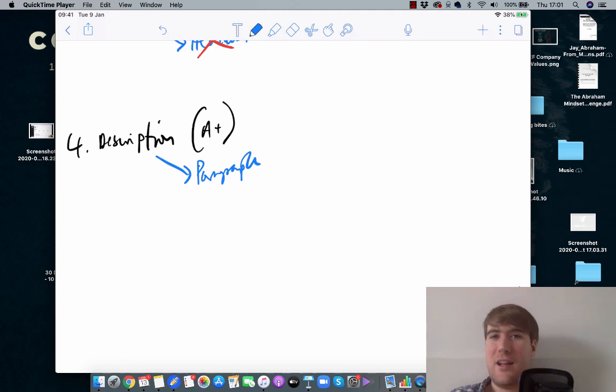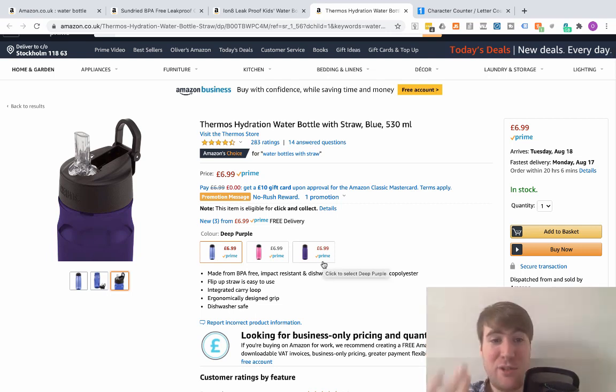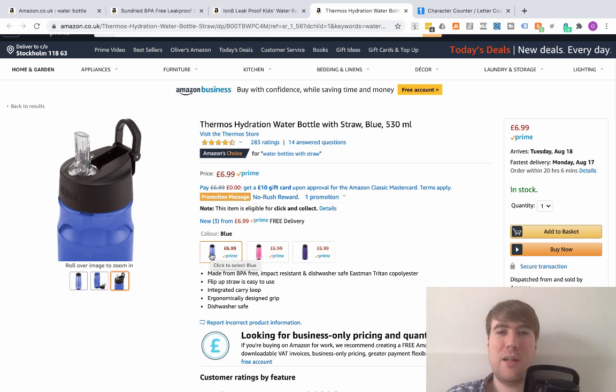Explaining, for this bottle, you think about the pain point. Have you ever been dehydrated on a long journey? Do you know the feeling of having to stand in a hot underground carriage of a tube, not having access to any water, knowing you're going to be dying of thirst for the next 10 minutes until you can get out and buy another expensive non-eco-friendly water bottle? This ergonomic water bottle with carry loop would be the perfect solution to this problem. Never be caught out again being dehydrated. So, painting a picture of how this product will help in a situation like that. It could even include a paragraph about the detrimental effects of being dehydrated on the brain.